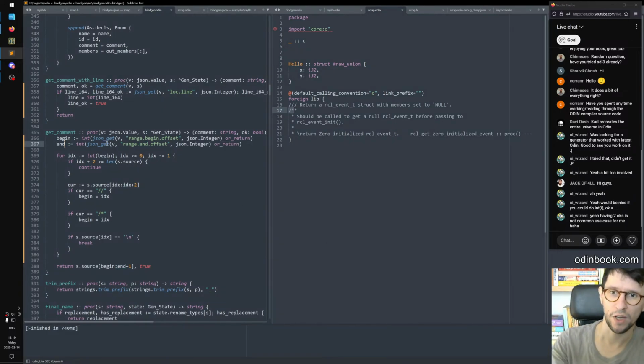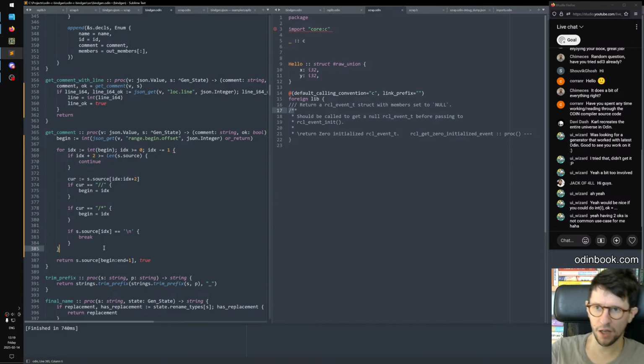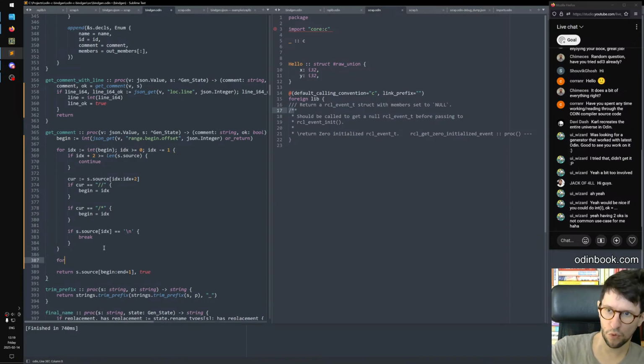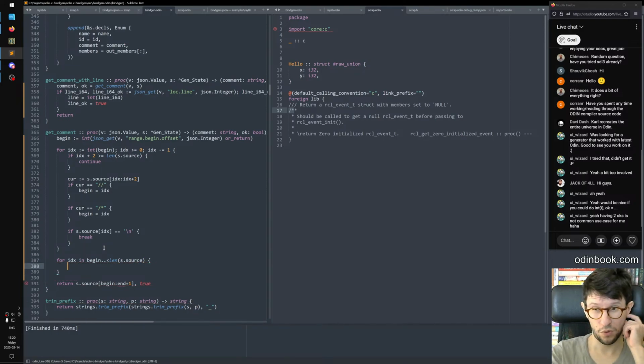Alright, so we can just remove end, I think, and make our own end. So then we say that, for, then we just loop from the start, and we say if, and then we do this thing again, right?